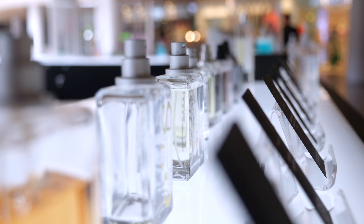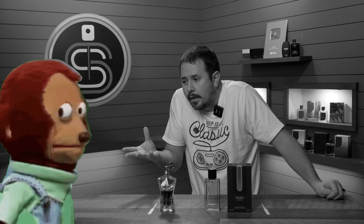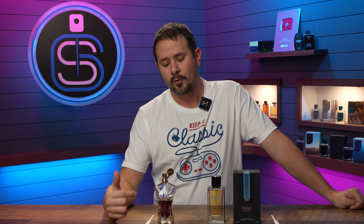A lot of you watching may not have even been into fragrances when Essence de Parfum came out. It feels like not that long ago, but it launched in 2016 — so a decent amount of time at this point. It feels like a completely different era because nowadays everything Jean-Paul Gaultier releases in the Le Male line seems to be a hype beast — Le Male Le Parfum, Le Male Elixir, Le Beau Le Parfum. Everyone is buying it, wearing it, talking about it. But when Essence de Parfum came out, the reaction was essentially indifference — people didn't really care.